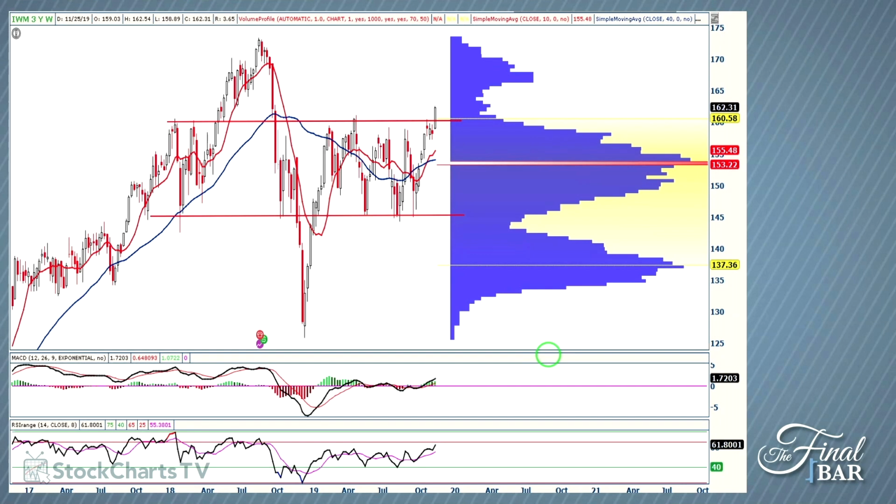So in those lower studies, again, we can see the MACD is now positive, and it has also reached higher than its previous highs there. So that is certainly confirming that. And the same look on the RSI, we will want to see that break above that 65 level in order to give us a little bit more confidence that this breakout to the top side is actually going to come through. So we haven't gotten that part yet. That would certainly give us a little bit more confidence.